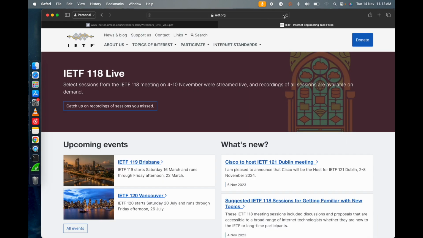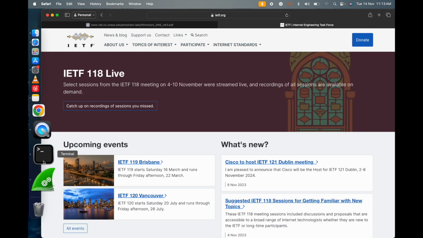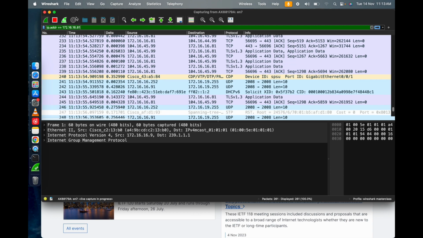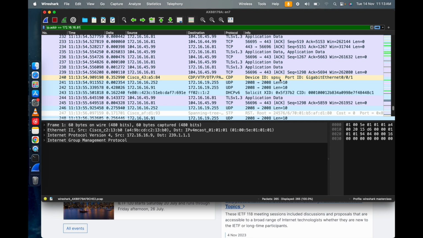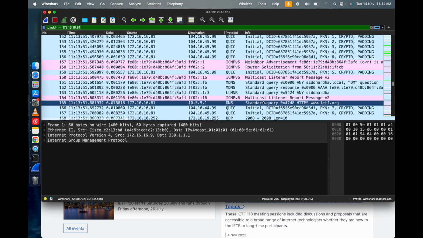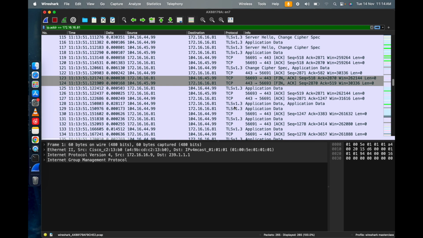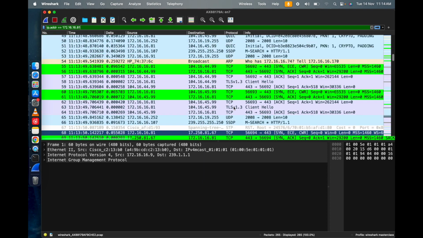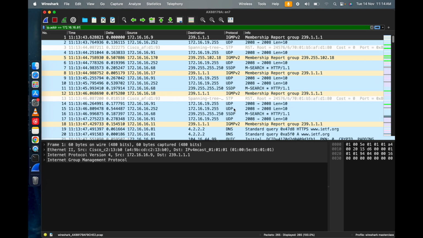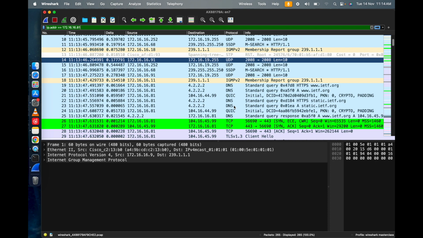Yeah, if you enter it, we have captured it. So now stop the packet capture, and wait, this must be captured over here, so I'll just show you. Just wait a second.